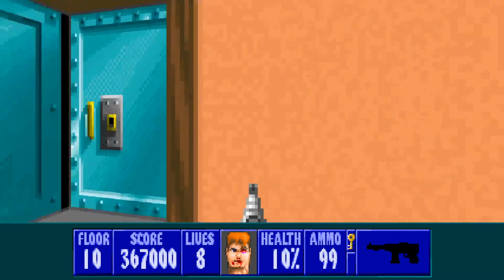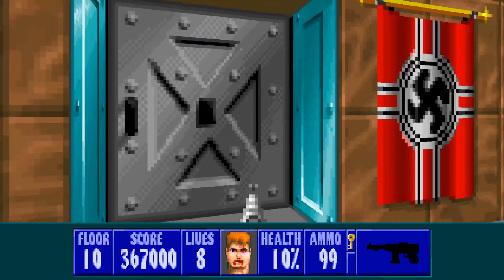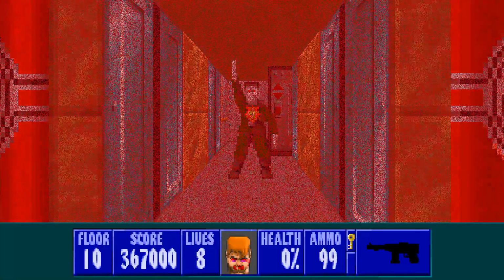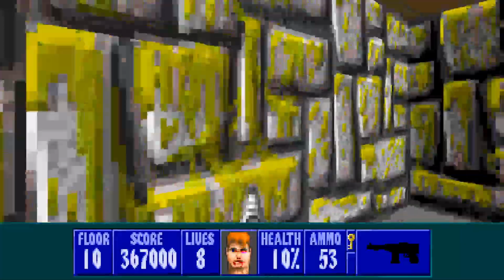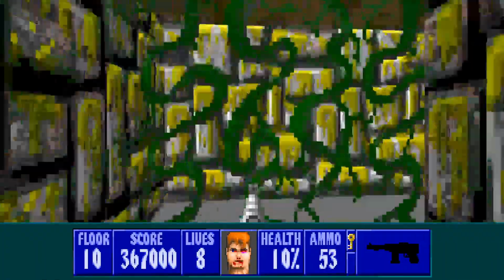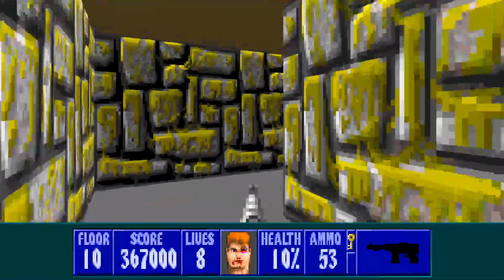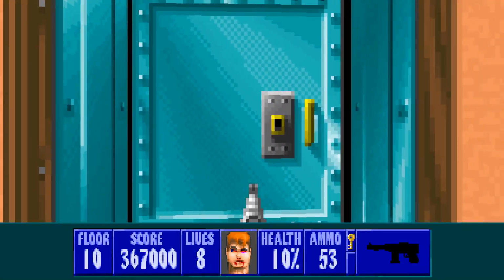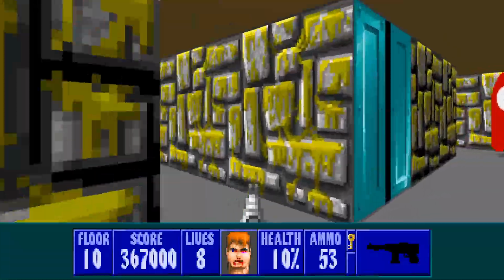Apparently, though, I just looked it up a second ago. Apparently, there's just three Hans Grosses, and they all give you the key to the end. So, what? Oh, fudge. Yeah, fudge it all. I'm out of here, suckers. Well, I'm gonna grab that ammo again. Whoa! Apologies to the... Oh, fudge, did the wrong thing.